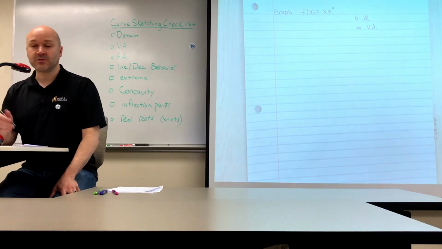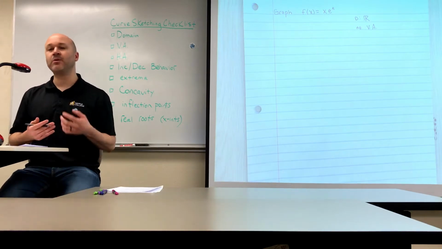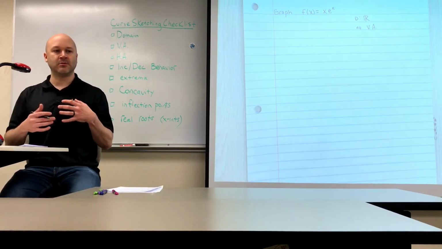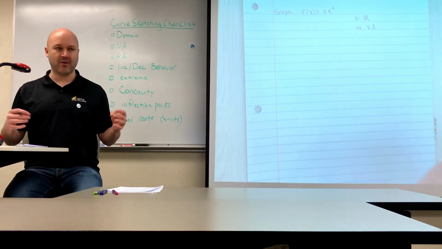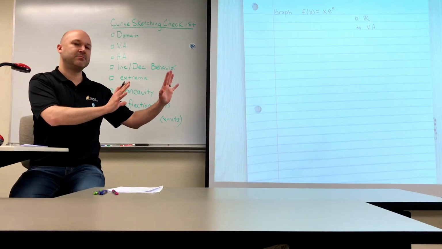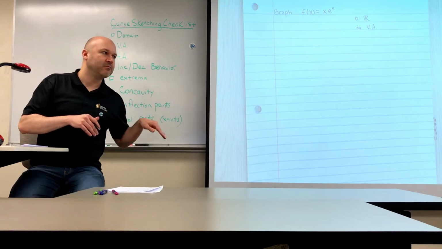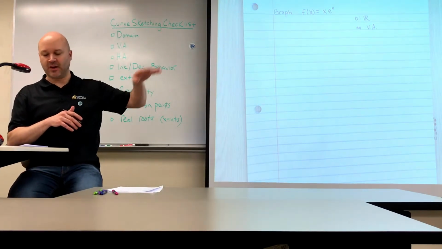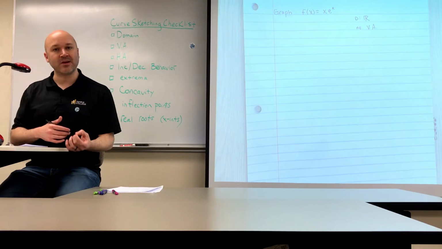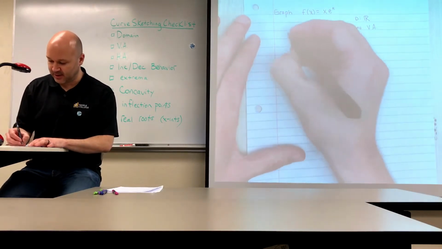Now, horizontal asymptotes, that's a different story. If I want to talk about horizontal asymptotes, that's the end behavior. So the very right tail of this function, I want to know, am I approaching a number, or maybe I'm skyrocketing up to infinity. To find that out, I'm going to evaluate the limit as x approaches infinity.